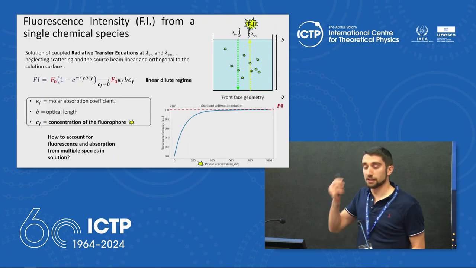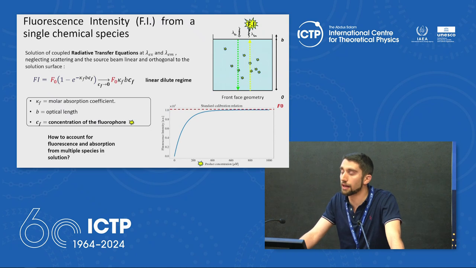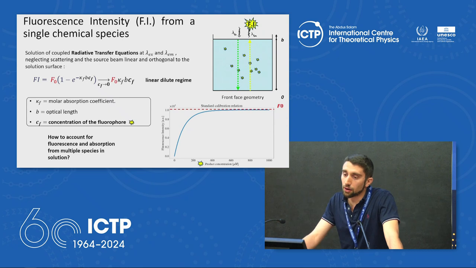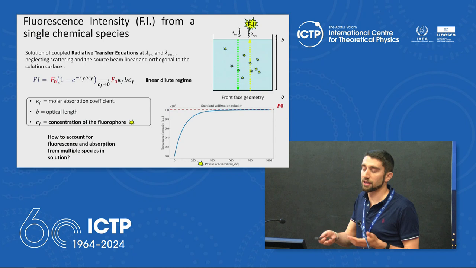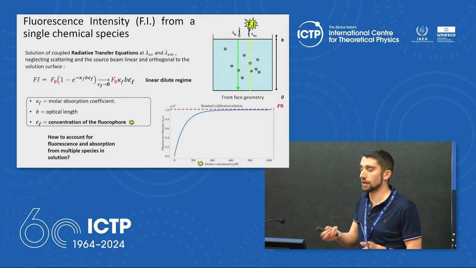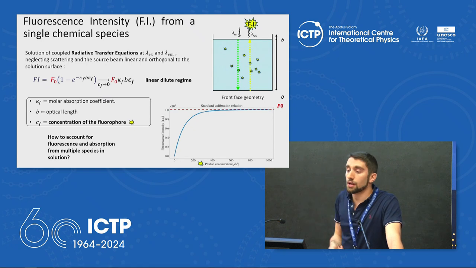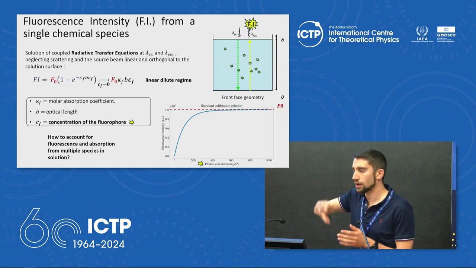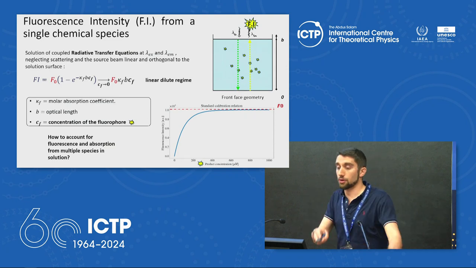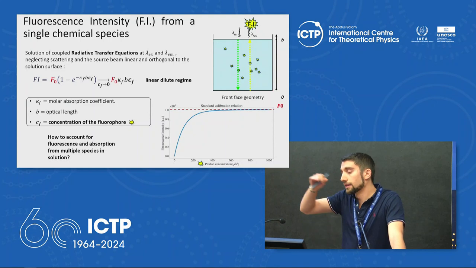The point is that this kind of experiments, what I'm telling you about, was performed at the Centre de Biophysique Moléculaire in Orléans, where I was during my first year of PhD, by my colleague biologist. And often people in this field assume some kind of linear dependence, which is true in the dilute regime, between fluorophore concentration and the fluorescence you detect. It is something that is quite easily motivated, the relation that you can see. One just integrates what is known as the radiative transfer equation, which gives rise to Beer's law at the excitation and the emission wavelength. And you get this kind of behavior. Therefore, you have a dilute regime in which you have perfect proportionality, and then you have a saturation value.